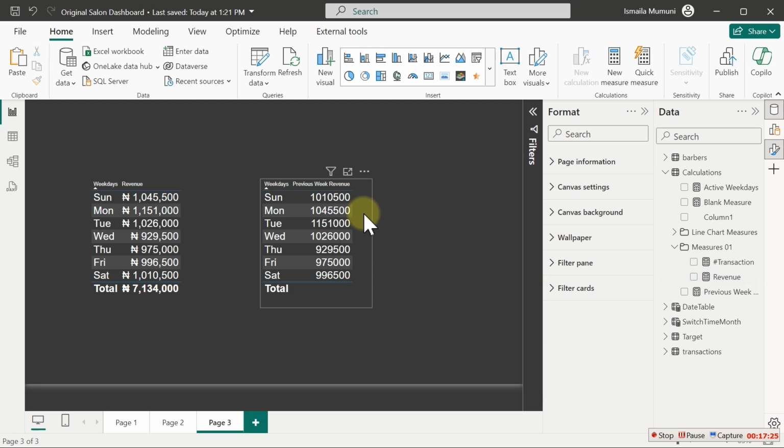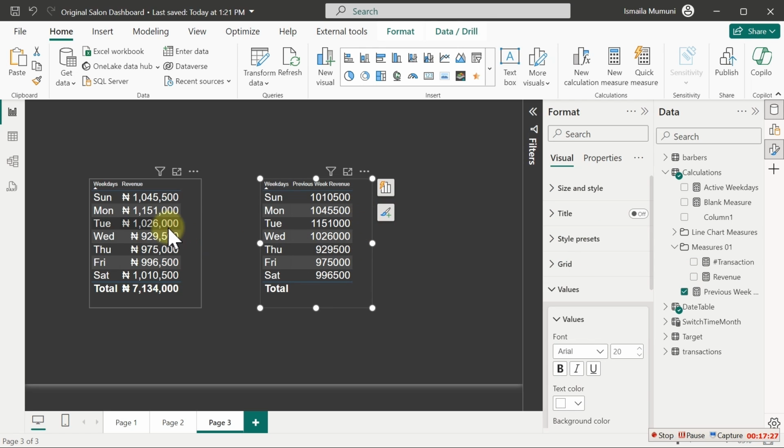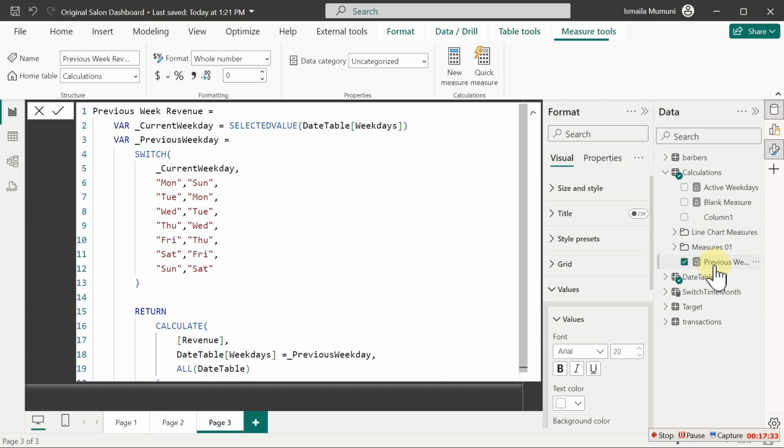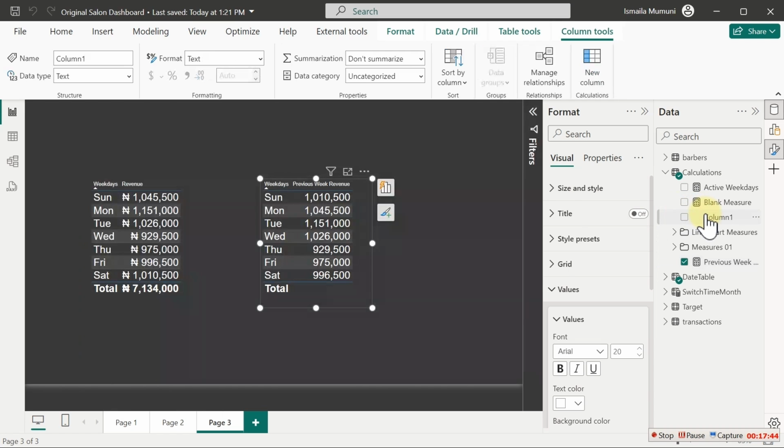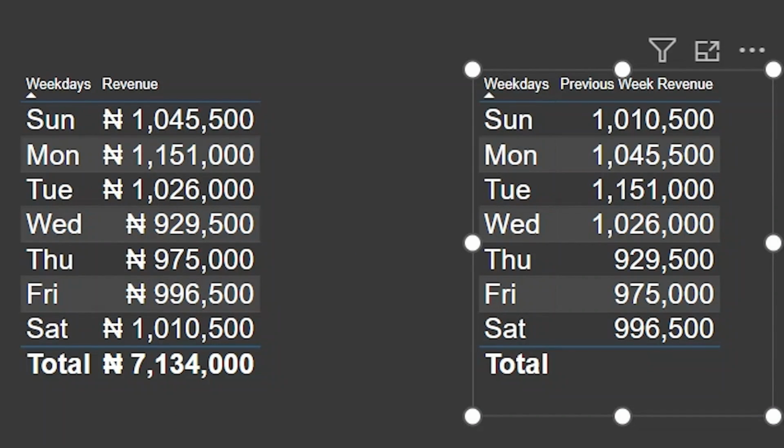So remember, there is some kind of formatting on this one. So let us just do a basic format that can actually help us to look at what we have. Just use the comma separator instead. So we can go back. So let us look at what we have here.